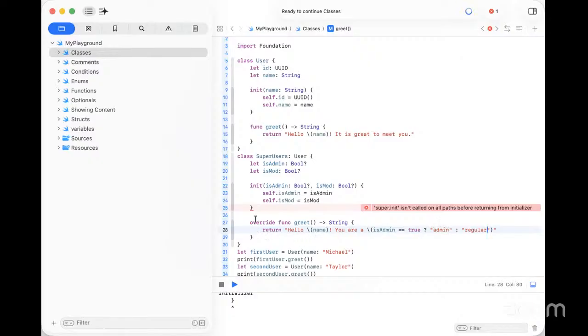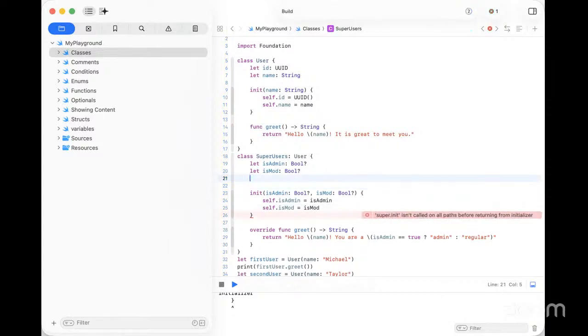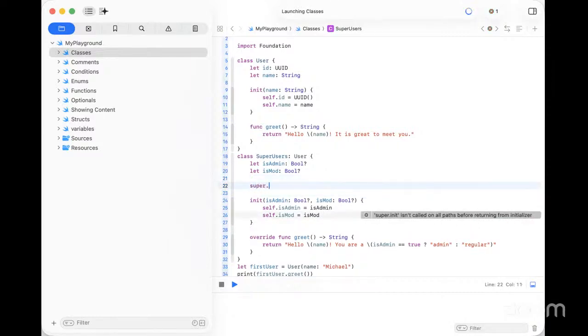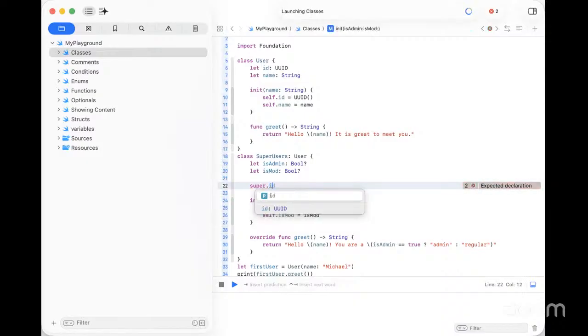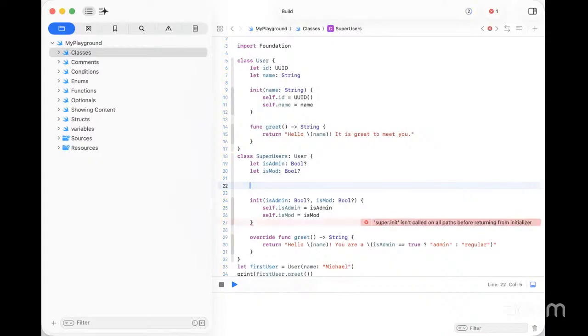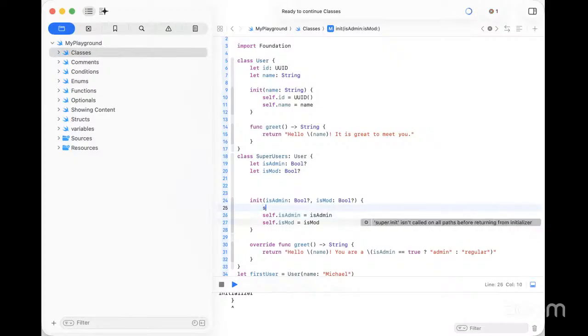And one of the things that we need to do if we're overriding this is we need to run super, the super function, which I think we need to do in the init function.